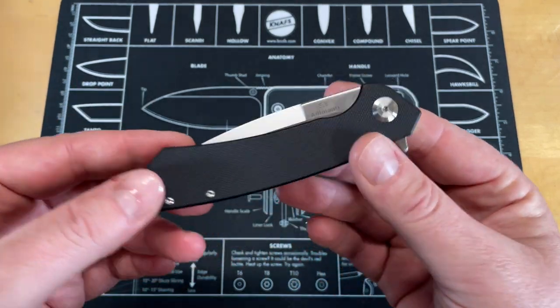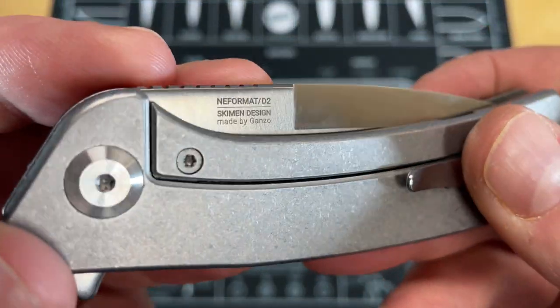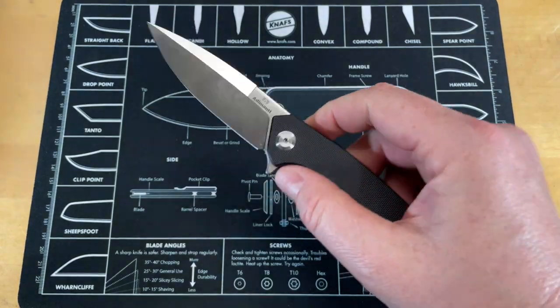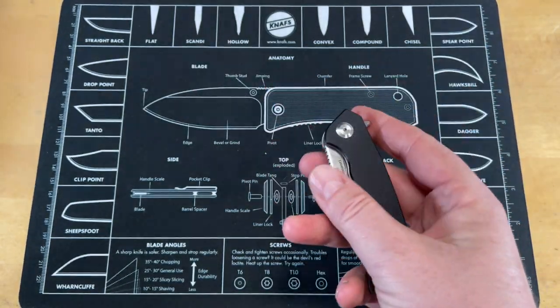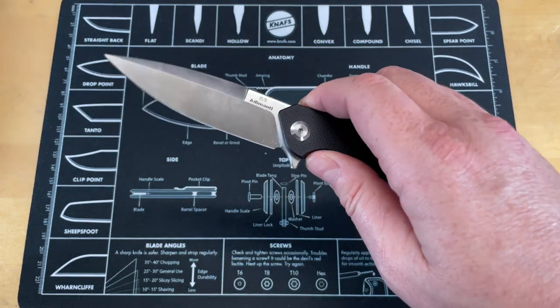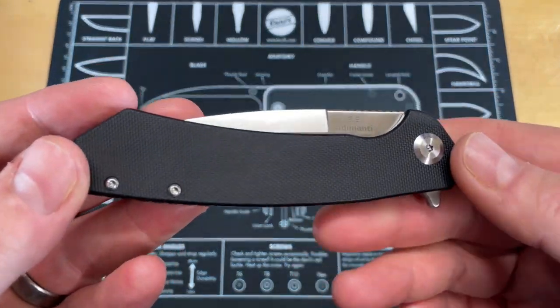So apparently these are in-house designs. These are actually in-house designs. They're not knockoffs. Now, a lot of people say, oh, we shouldn't get a Ganzo. I know about the ripping off too, but I also know there has to be a redemption arc for someone who has done something that's not great. Ganzo knives always had good action, but a lot of them were knockoffs.